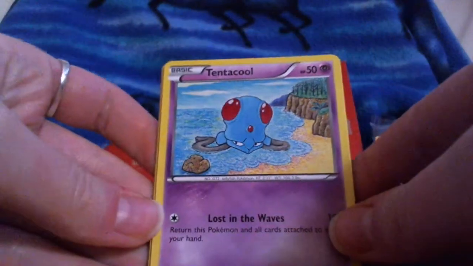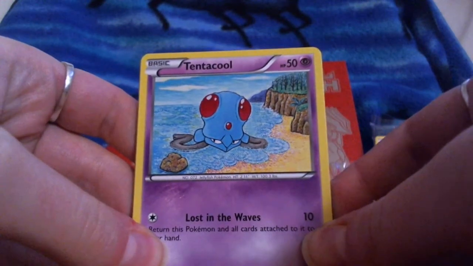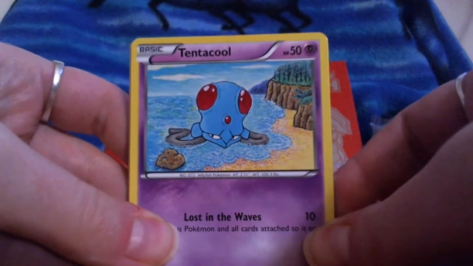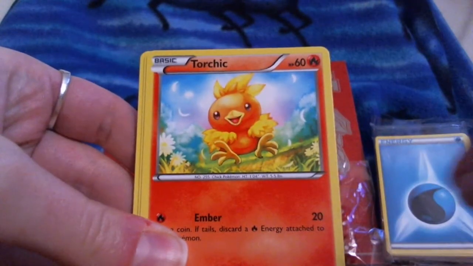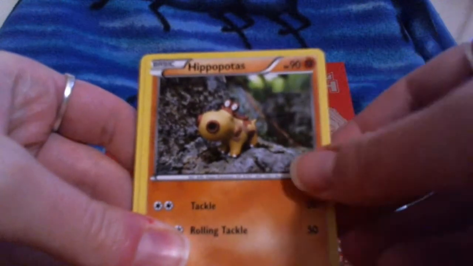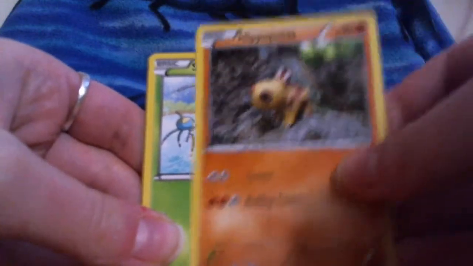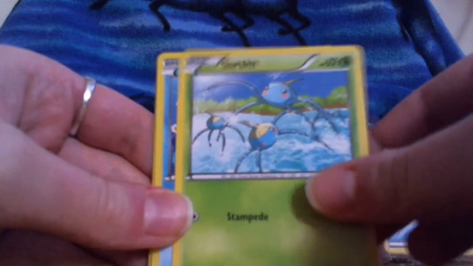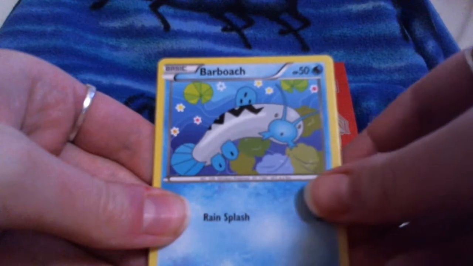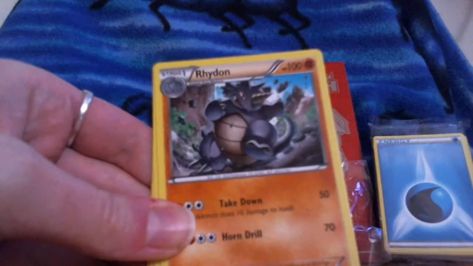So in my last videos, I opened the first packs of these, and we had the funky cards with the alpha and omega symbols. That's an awesome attack name. Lost in the Waves. He's not really lost in the waves, though. He's kind of beached. Torchic. Surskit. Barboach. Is that right? That is a Barboach.